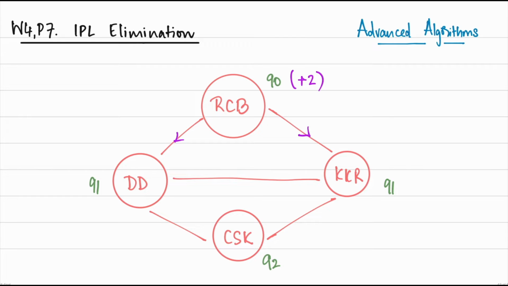This way, Bangalore's final score turns out to be 92, and what we want to do is prevent anybody else from reaching 92. But notice that if we wanted Bangalore to strictly win, we already see that that's not possible because the maximum score that Bangalore can end with is 92, and Chennai already has a score of 92, and you have no negative points here. We are just counting the number of matches won, and even if there is a tie, it would basically count for either nothing or 1 to each team, and in any case you don't reduce the number of matches that you have already won.